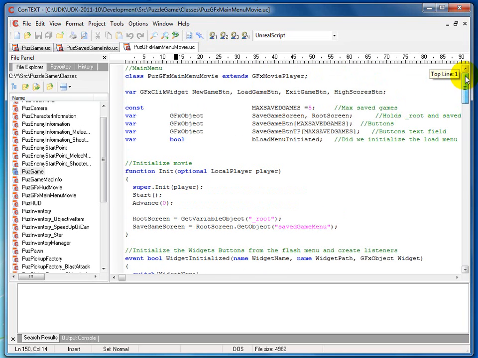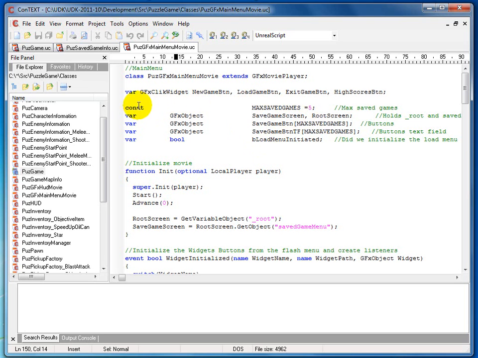And then we're going to scroll up to the top here, and we have 5 variables that we're creating. We have a constant variable called max saved games, and we're going to set that equal to 5. Now this is not the same as a normal constant that we've been doing before, where we do variable, constant, integer, or whatever. This is a special type of constant that allows you to set it at the top when the variables get created, and then that means you can also use it with your variables, which we do here.